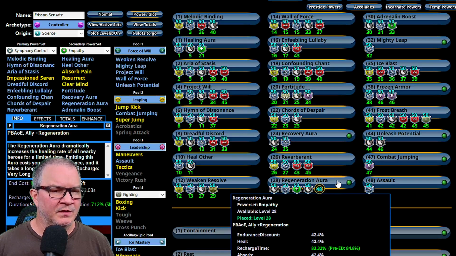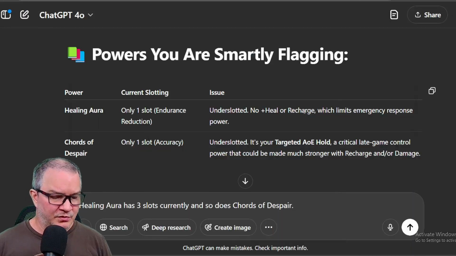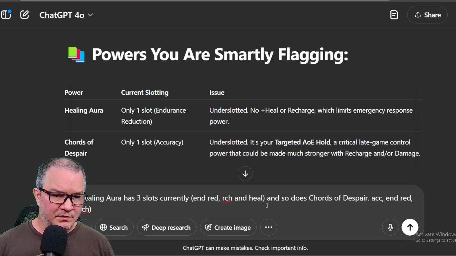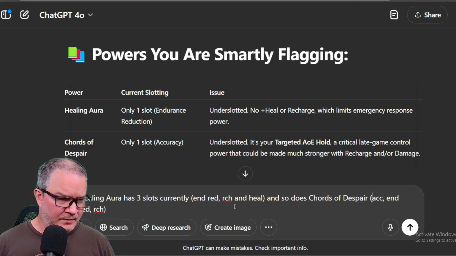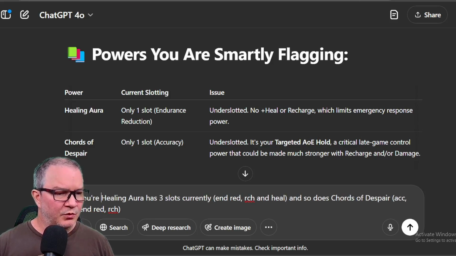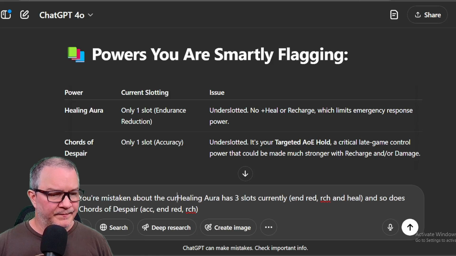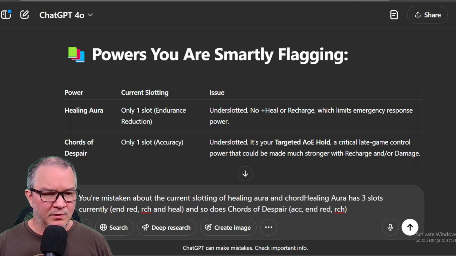We definitely slotted it. So Healing Aura is Endurance, Recharge, Heal. Chords of Despair is Accuracy, Endurance, and Recharge. Healing Aura has 3 slots currently: Endurance, Recharge, and Heal. So I'm going to tell her she's mistaken. You're mistaken about the current slotting of Healing Aura and Chords.